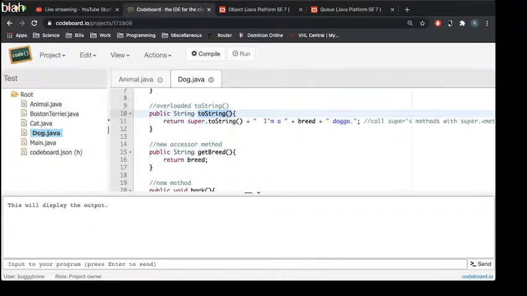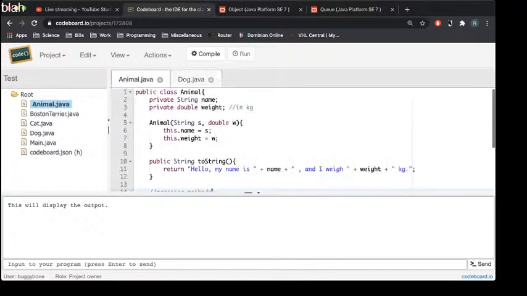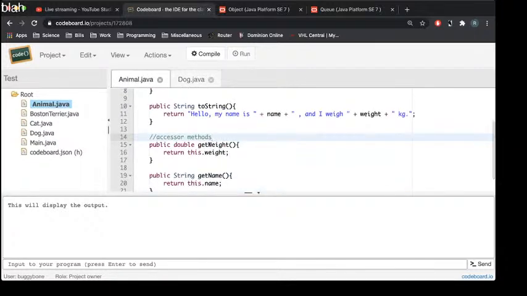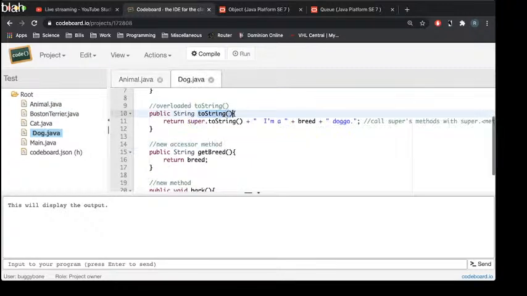Okay, and now here's something that's kind of interesting. I already created a toString method in the animal class. So why did I recreate it again? Because I wanted to add additional stuff in the toString. Okay, so this is called overriding.